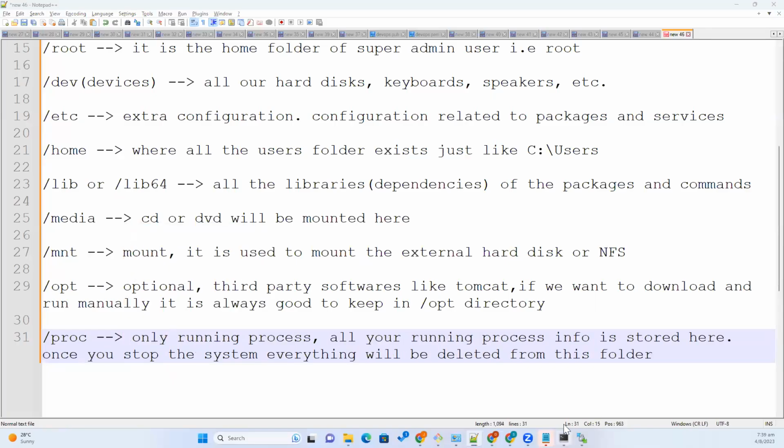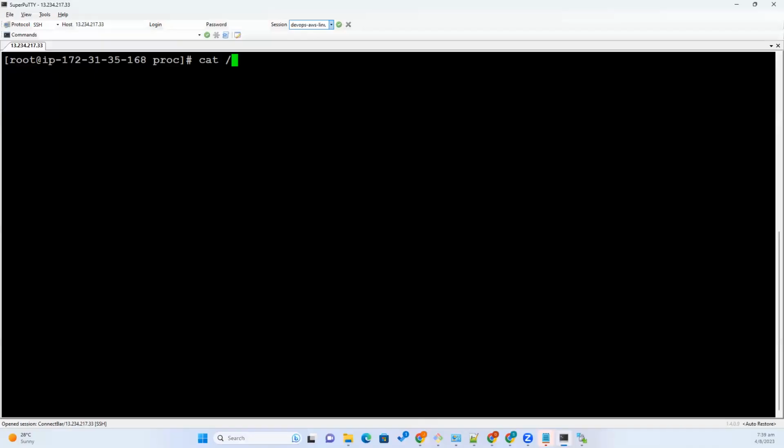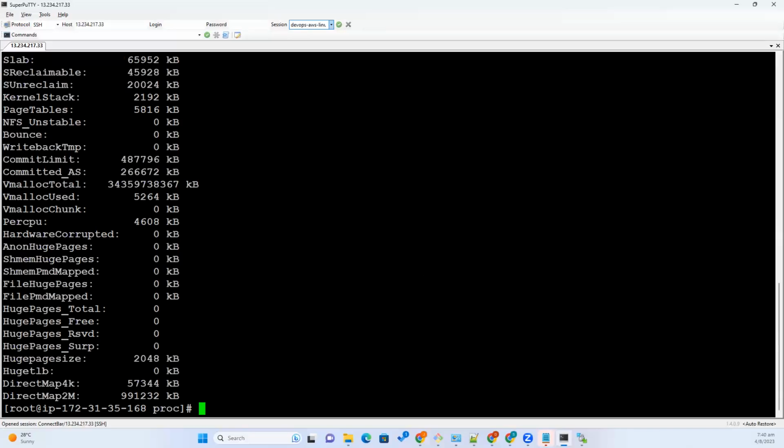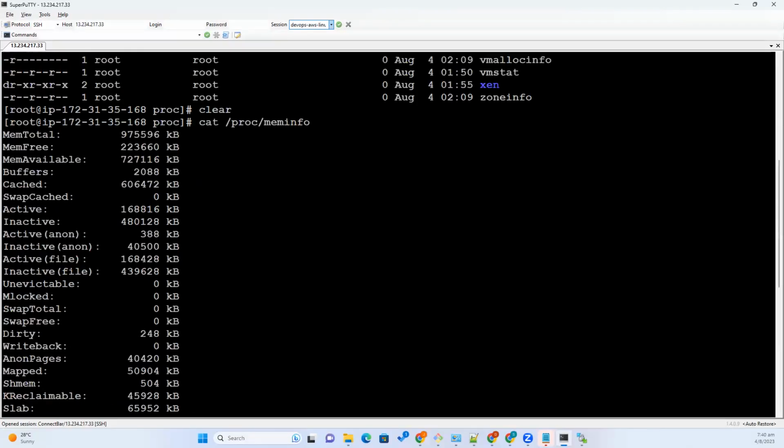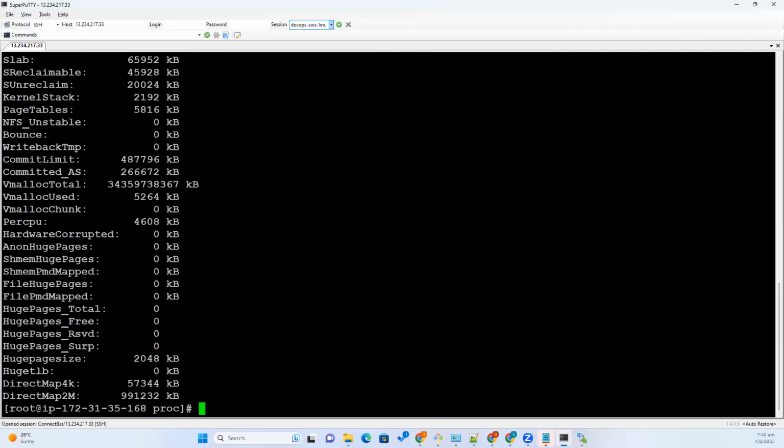So if you type cat /proc/meminfo, you will get the memory information of your server. Total we have 975 MB. How much memory is free, how much is available, all the information is stored here.